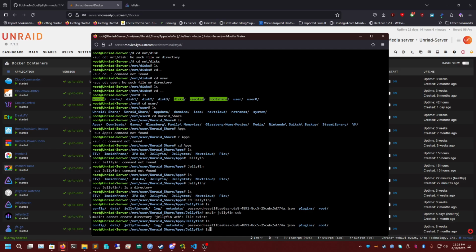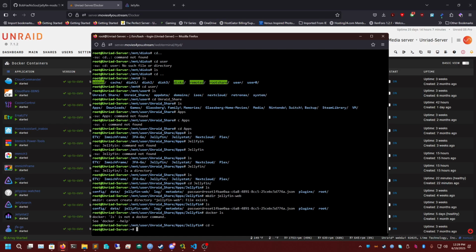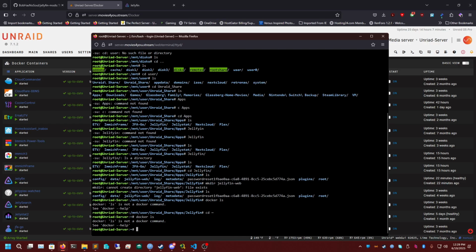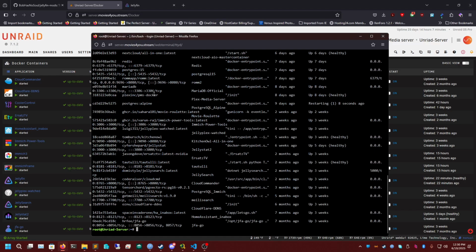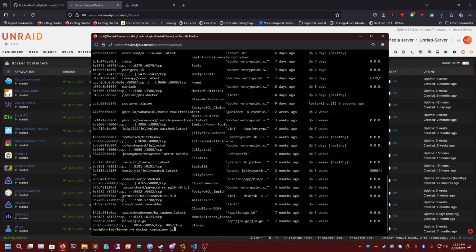If you don't know that, we can do docker container ls, and that'll give us the docker container names. We want to find the one that we're looking for, which ours is listed as Jellyfin. This is going to be case sensitive, so we want to make sure that we link it under Jellyfin.